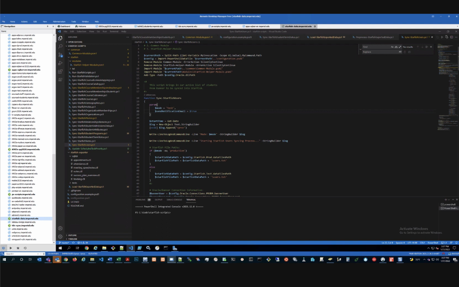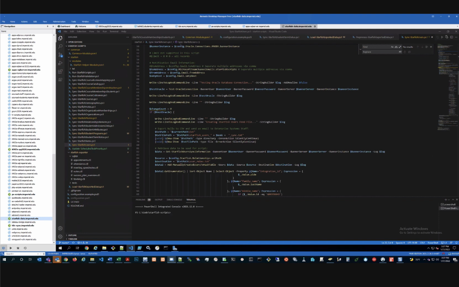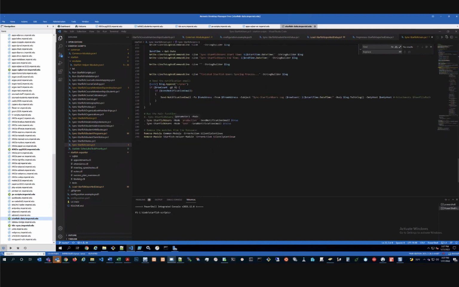So a lot of these executions of the script might have been going into the test side at first. And then in this case, there's another option for sending the notification email because when we're running this script, since at the bottom it runs itself twice, once for production, once for test, well, for the test one, I don't really care to receive an email notification. So that's why that option was added in.